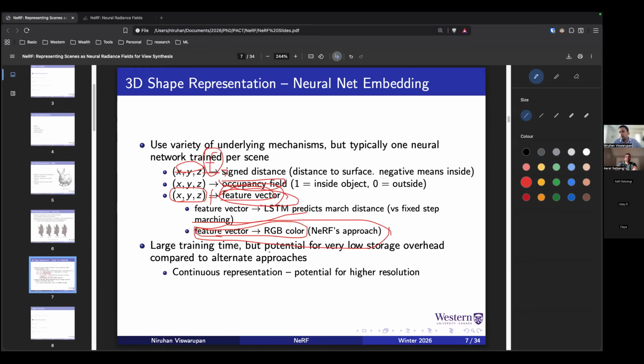I'm also not very clear on these, as I haven't studied them apart. I only have brief ideas about how people use these. So finally, we have this idea where the input will be some point in space, and you get RGB plus some other information. This is the kind of approach that NeRF is taking. Do you have any questions so far? This is just a brief overview. I'll go into the details in the other slides.